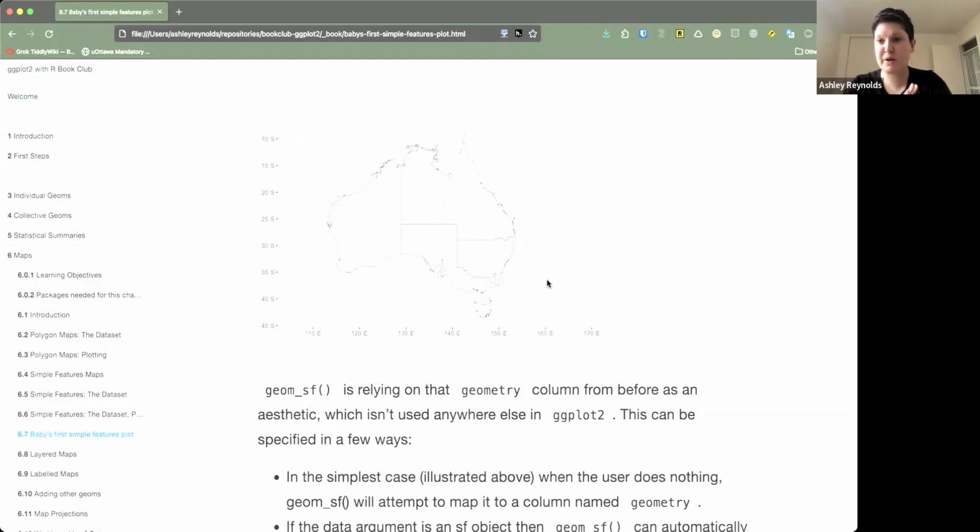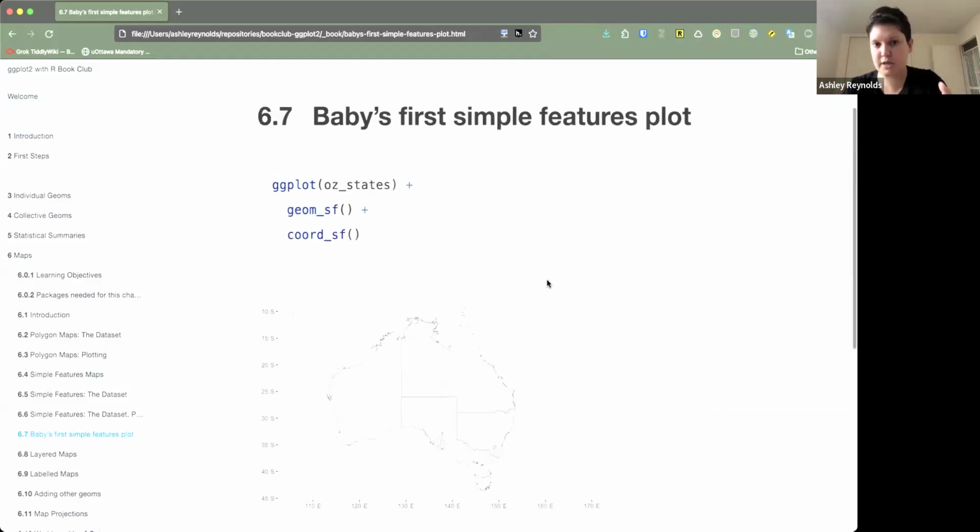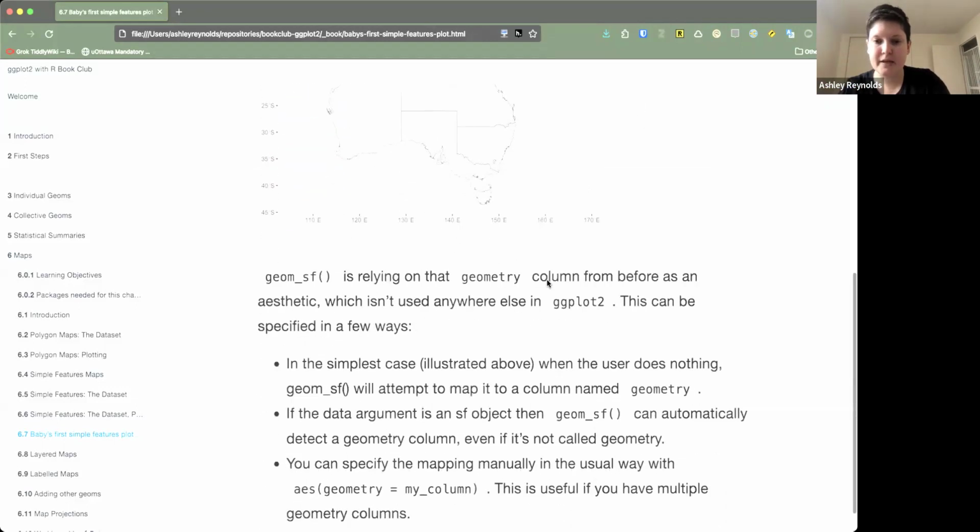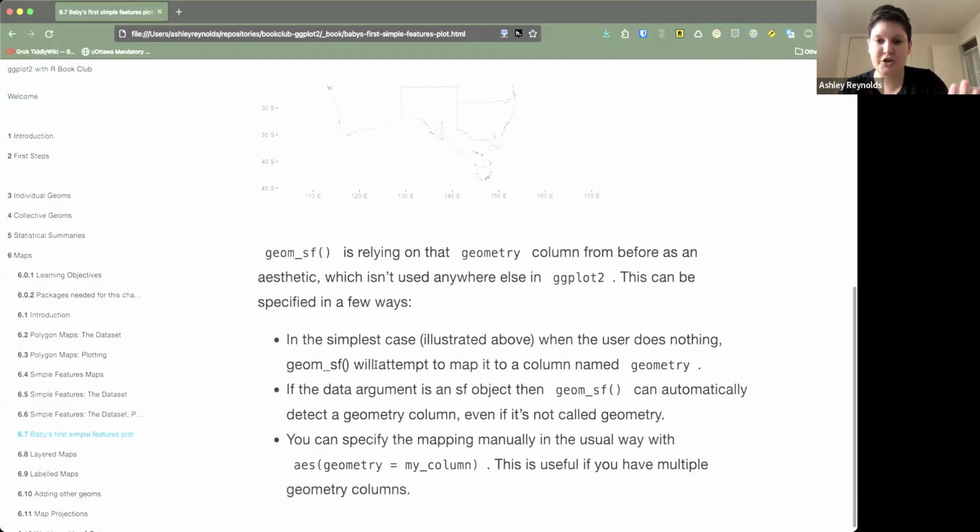And we can specify that geometry aesthetic in multiple different ways. The simplest case, which is the case that we did here, where we basically put no input other than the data set we were using, is that geom_sf will attempt to map the geometry aesthetic to a column named geometry. So if you have a column named geometry, you're good to go.